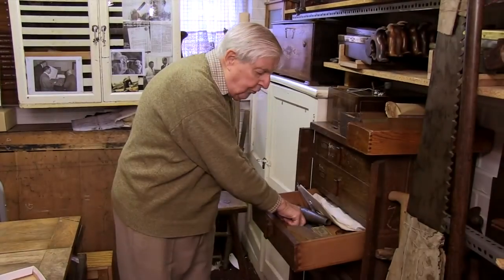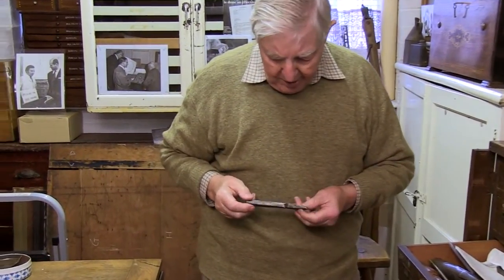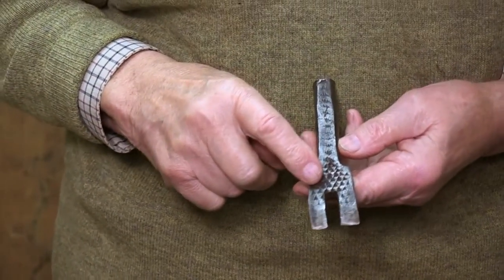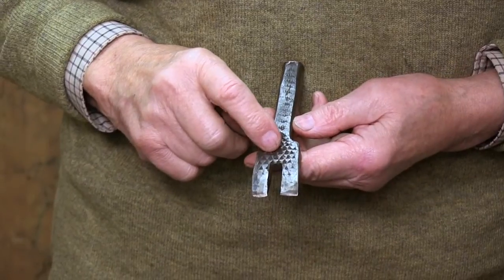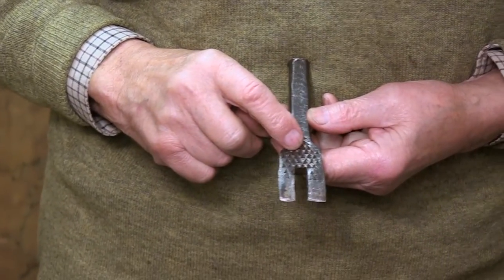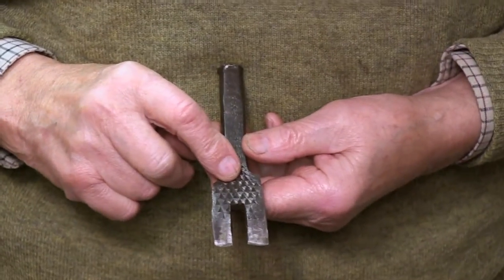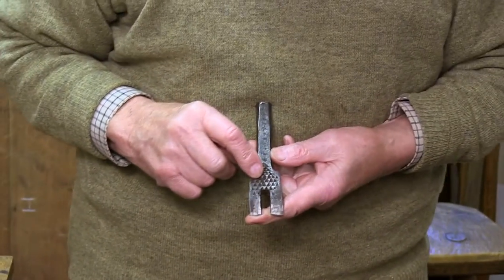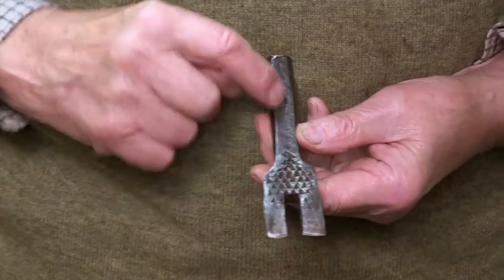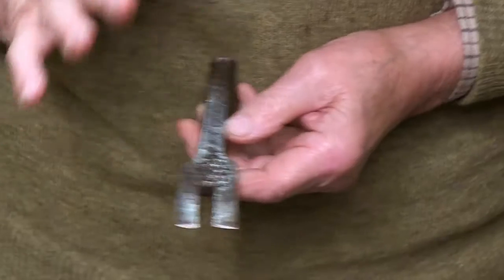Some tools were made out of old files. When a file has gone blunt, it's normally thrown away, but sometimes tools are made out of it. And this particular tool is for getting, how am I going to say this, little chisel points that they knocked into horses' hooves. When it was very frosty, horses, which were used for drawing carts of one sort or another, used to slip on the cobbles. And to stop them slipping, they used to put some heavy nails in, called frost cogs. And they took them out later on when the frost went. And this is a frost cog remover. So it's like a chisel. And it took out the frost cog from the horse's shoe when it wasn't required. But it's made from a rasp. And quite beautifully made. It's file cut on one side and what we call rasp cut on the other side. So that's quite interesting in its own right.